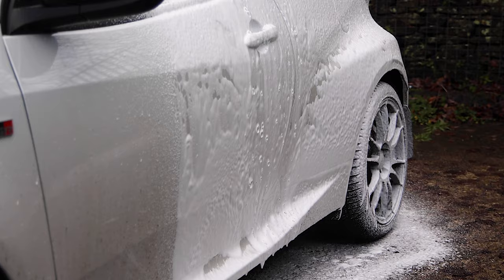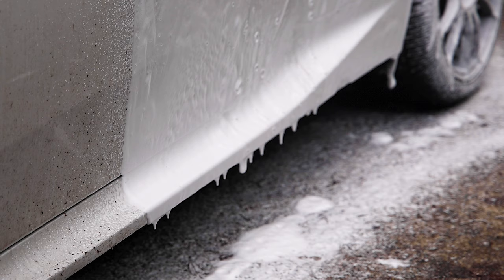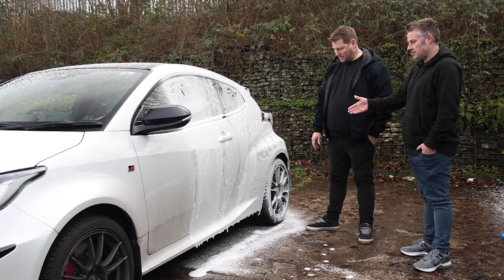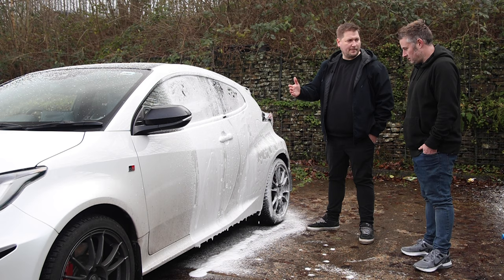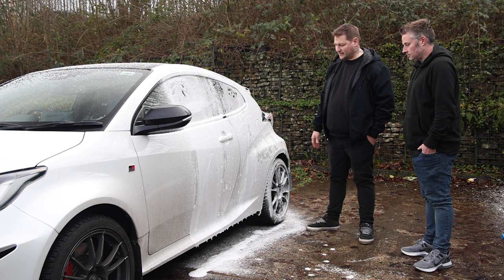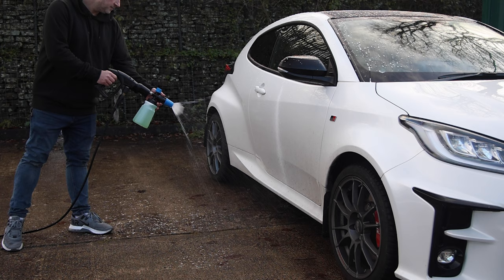I've not gone too thick - just back and forth, don't overdo it. I don't want too much foam because you want to see it in real life where you're not using too much product. It shows value as well. About two to three minutes in and it's still clinging well and sheeting off. I've deliberately left a part there so when I jet off that way it'll give a nice comparison, especially with the alkaline side.